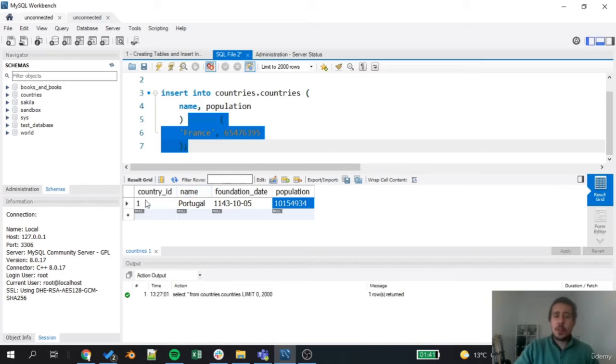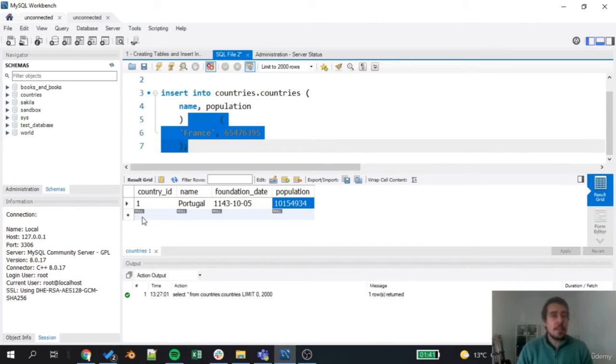Can you guess what is going to happen with the country ID? We are not giving country ID, but country ID will be inserted into the table. Why? Because of the auto increment feature that we've defined when creating the table. As that auto increment is on, what's going to happen is that SQL is going to add number 2 here in the country ID because it's going to increment by 1 the value that it already has in the table. Okay, so for the next countries we would have value ID 3, ID 4, and so on.